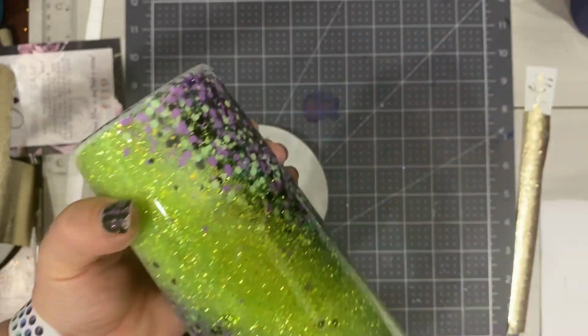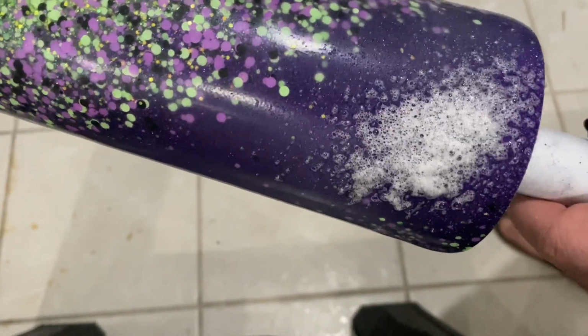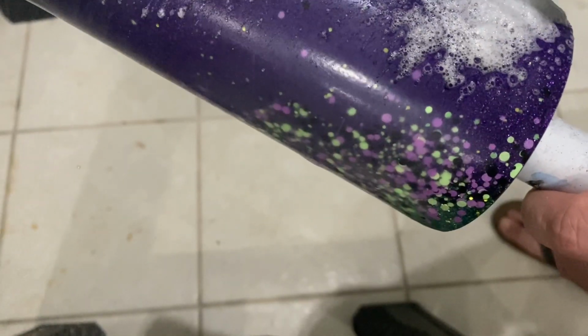Go ahead and wash your cup off with Dawn dish soap, dry it, and we're ready to move on to our power wash step. I apologize, guys, that this is slightly out of frame. Again, it was really hard to film on my setup that I have going on, so I'm going to try to improve on that in the future.